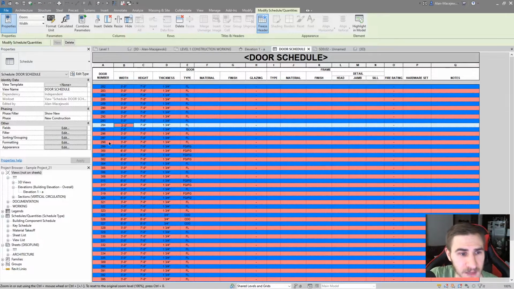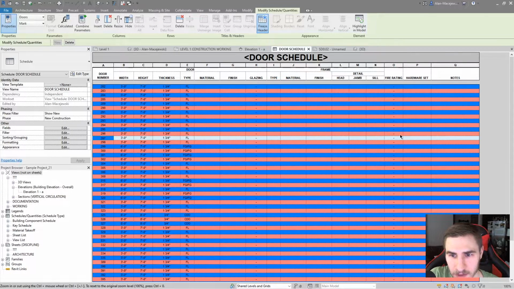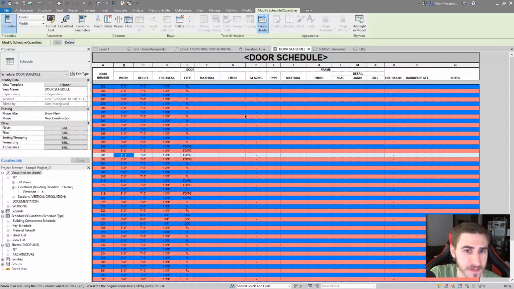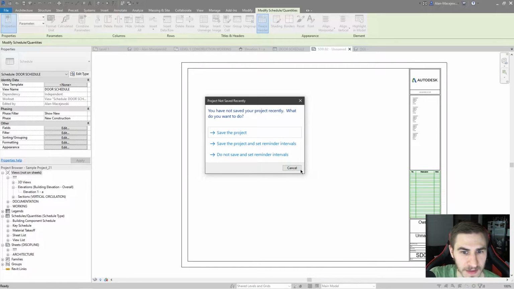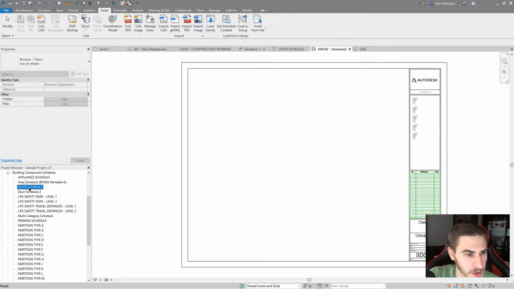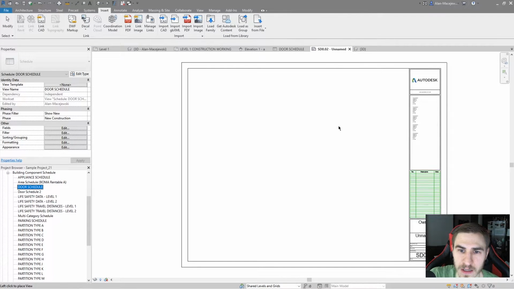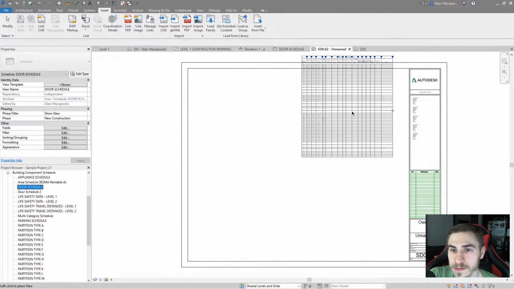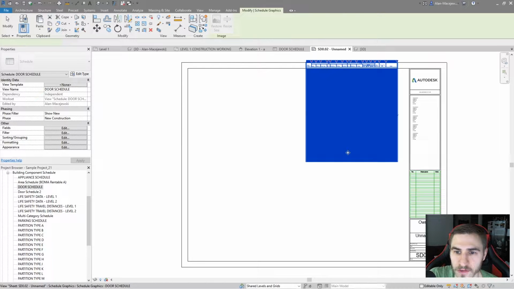So I'm going to hit OK, and now we're going to get every other row being these ridiculous red and blue colors. And still, we could see that highlighted row there, just to indicate that I'm selecting that row. So that's great. That's cool. That works out. We can see it. It's a little more organized. The colors are ridiculous, maybe, but that's okay. But now, just to demonstrate that this does work on a sheet, let's go ahead and put this on a sheet. I'll take my door schedule. We will put it on a sheet. And sure enough, we've got our colors.